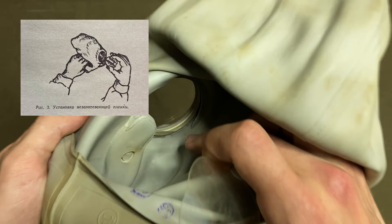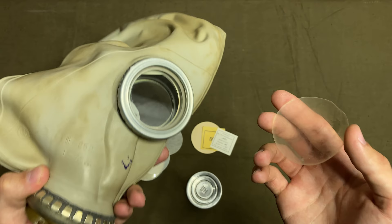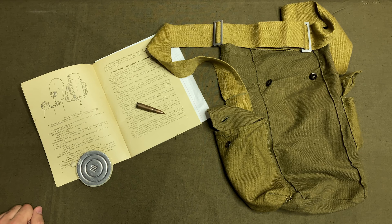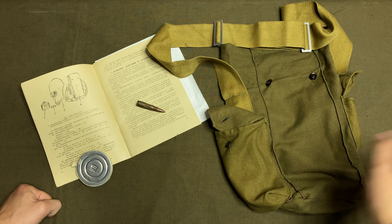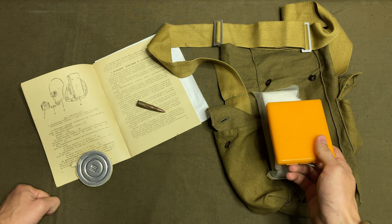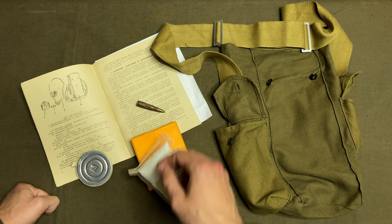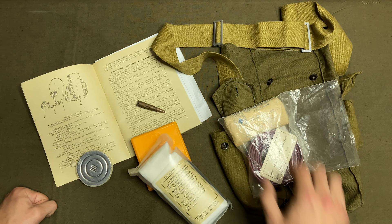The anti-fog film is replaced whenever needed, but as practice shows, a pair should last as long as the gas mask in real use conditions. You probably noticed there are fewer items in the kit than there are pockets on the bag — that is because not everything issued alongside the gas mask comes from the gas mask factory. The extra pockets are intended for a fresh slice of Tarkov cheese, an AI-1 or AI-2 individual medical kit, and an IPP-8 anti-chemical pack, all sized perfectly to fit. If not those, the pockets can fit standard-issue Soviet bandaging material or other personal belongings.